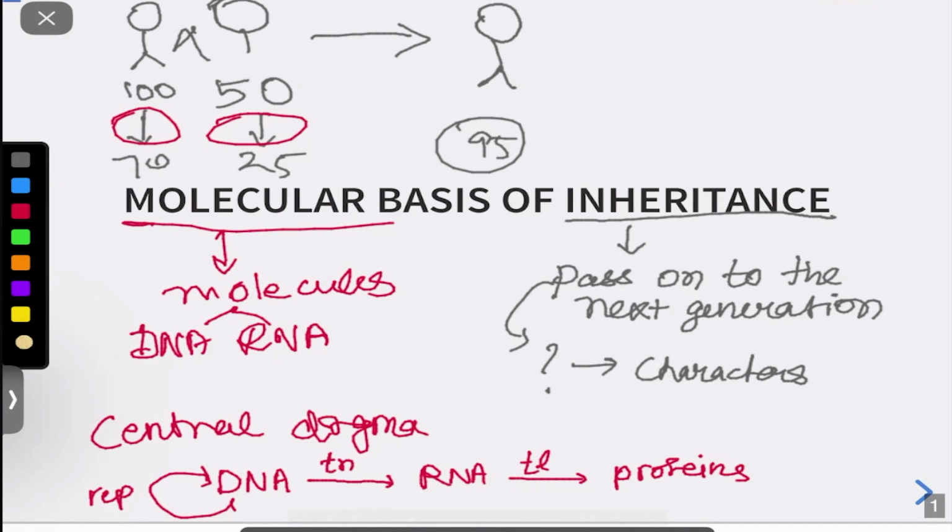This was first brought to the table by the famous scientists Watson and Crick when they described the structure of DNA, the double helical structure they described. Along with that, they also told us how DNA replicates, how RNA is formed, and this is how everything is passed down from generation to generation. Okay. So we'll move on to the first question now.